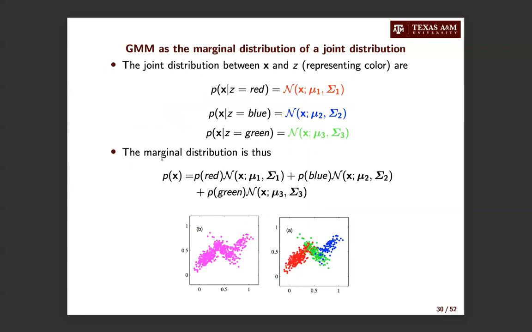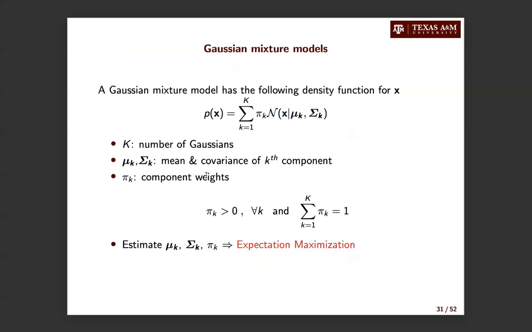So as part of this unsupervised learning algorithm, we can assume that we have a probability for each sample being assigned to each of these three distributions. So we have a probability that our X sample is being assigned to the red distribution, another probability that the X sample is being assigned to a blue distribution, and another probability that the X sample is being assigned to the green distribution. We also can compute a marginal distribution for X, which is essentially the sum of all the separate probabilities multiplied by this prior. And this prior is the prior probability for each of the three mixtures.